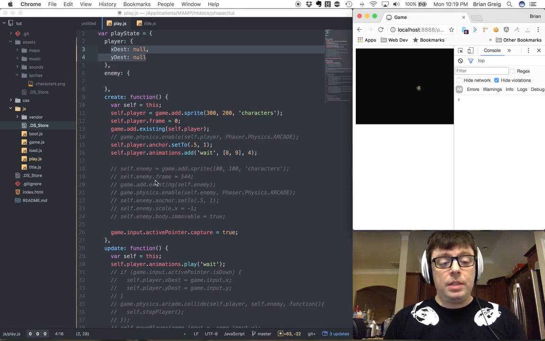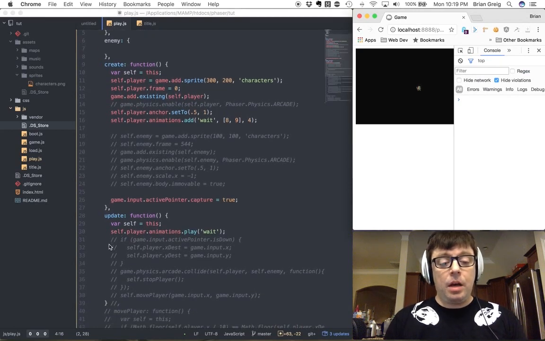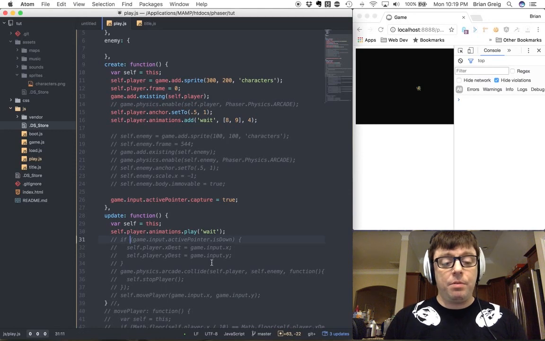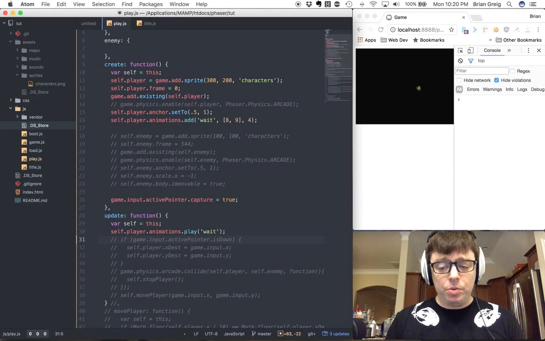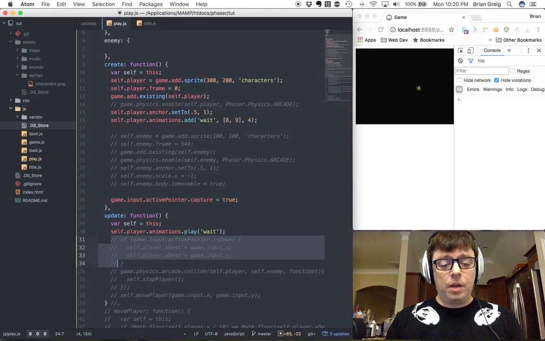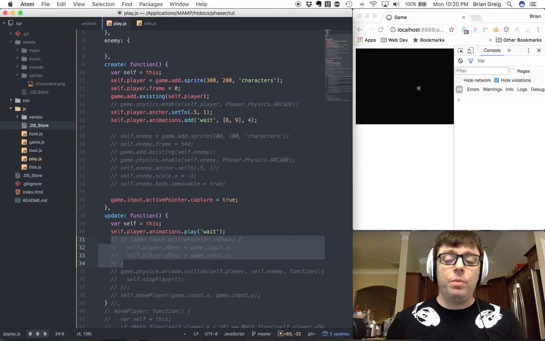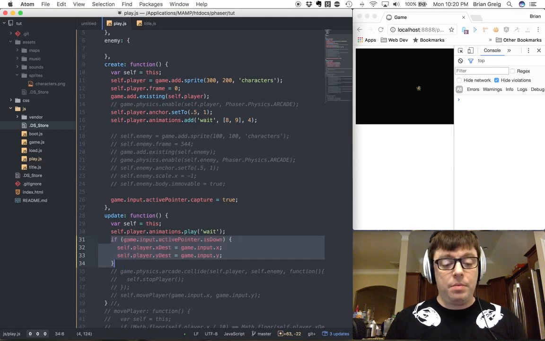And we are going to do this within our update phase. If you remember, the update phase is where we handle the majority of our game loop and basically all of the functionality that happens every time the game cycles through. So obviously, if we're waiting for mouse input, we want that to happen within the update function, because every time the game updates, the screen refreshes, we want to be listening for a new mouse input.